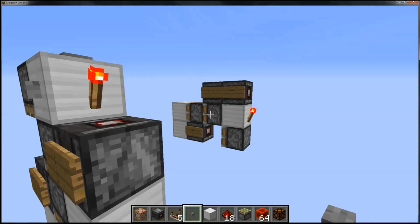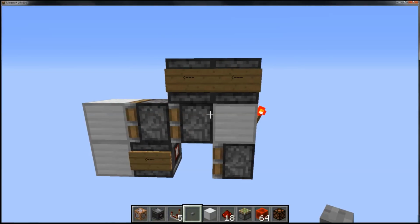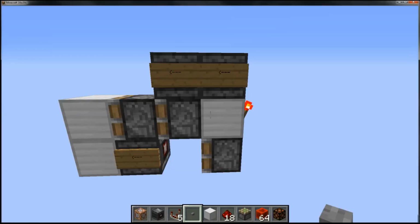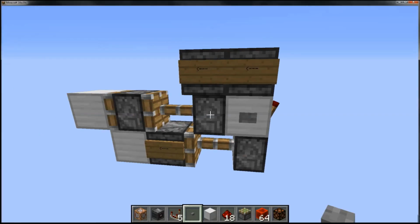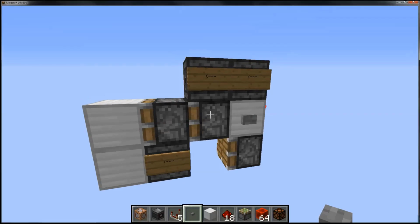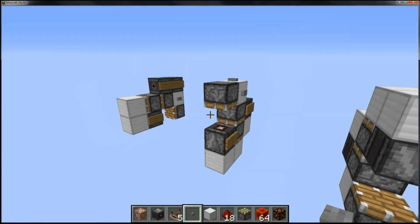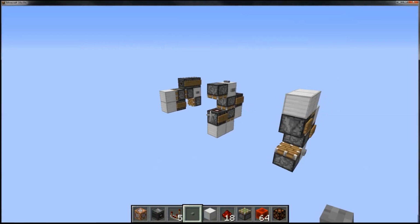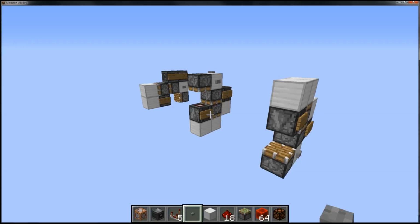And then the final one is a button operated version of the lever one that I had over there. And so we'll just place the button, there we go, out it extends, press it again, and then it retracts. All these are quite fast, as you can see, and all 4x3 for these three out here. So quite surprised that you can make them this small. I'm not sure if it's the smallest. I have seen some pretty small ones, but this is probably the smallest or equal to the smallest that I have seen. Okay, I'll leave it there.